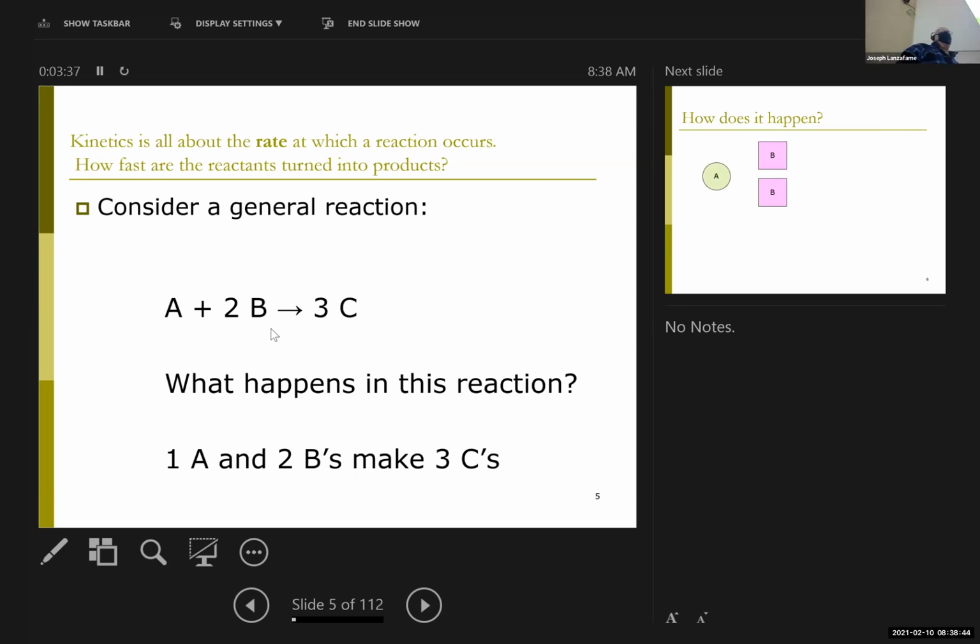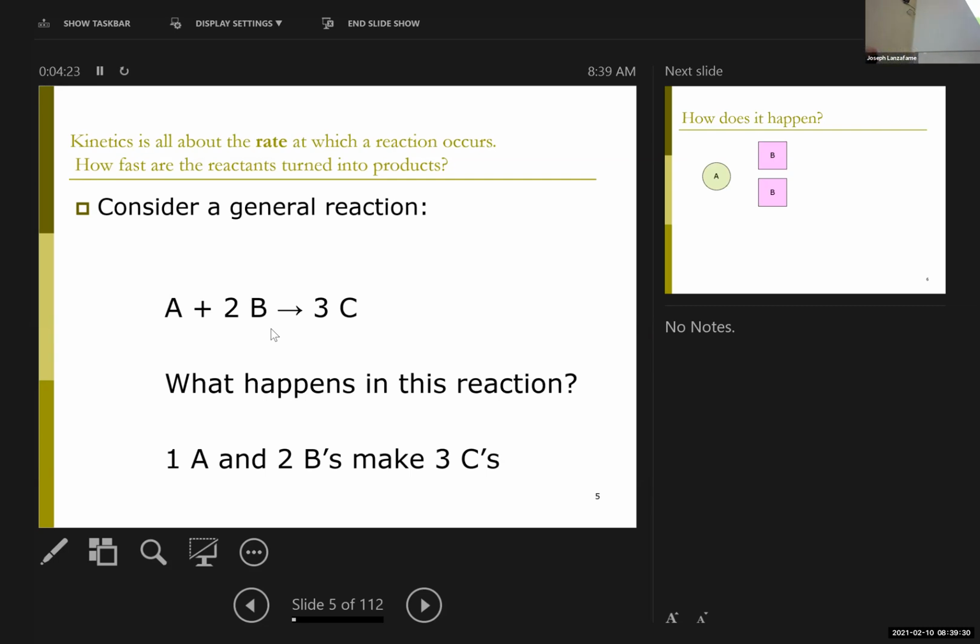When I write my chemical reaction, what it's really talking about is the number of molecules that react. So if A plus 2B equals 3C, that is one A molecule reacting with 2 B molecules to give me 3 C molecules. Of course, single molecule reactions are hard to do, so we tend to do them in large ensembles. And so we normally don't talk about individual molecules so much as moles of molecules. And so that's 1 mole of A's reacting with 2 moles of B's to give me 3 moles of C's.